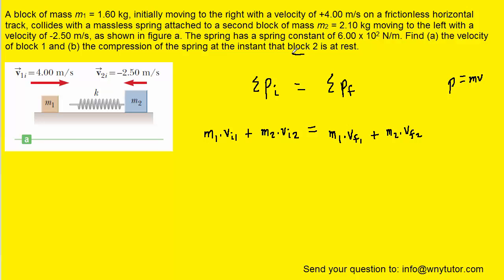Now the question notes that block two will be coming to rest after the collision. So that means that the final velocity of block two is going to equal zero. And so right here we can see the final velocity of block two. If that term is zero then this entire term will actually be eliminated from the equation. And what we're trying to find is the final velocity of block one which is vf1. So what we'll do is we'll divide both sides of this equation by m1. And that way we can isolate our target of vf1.